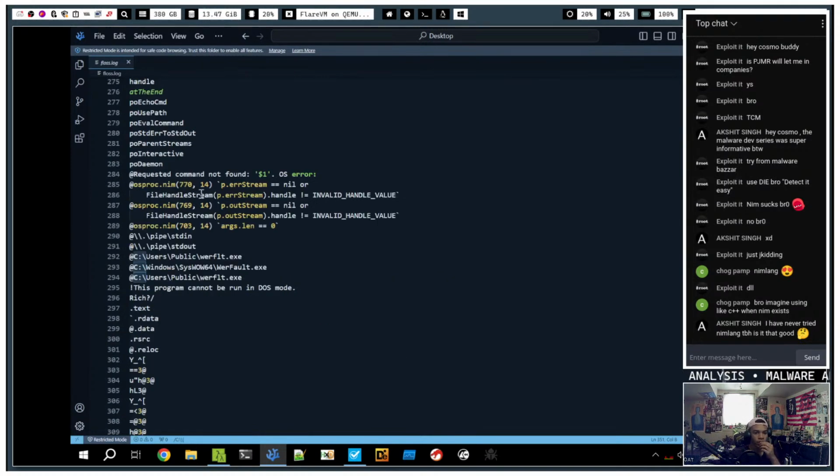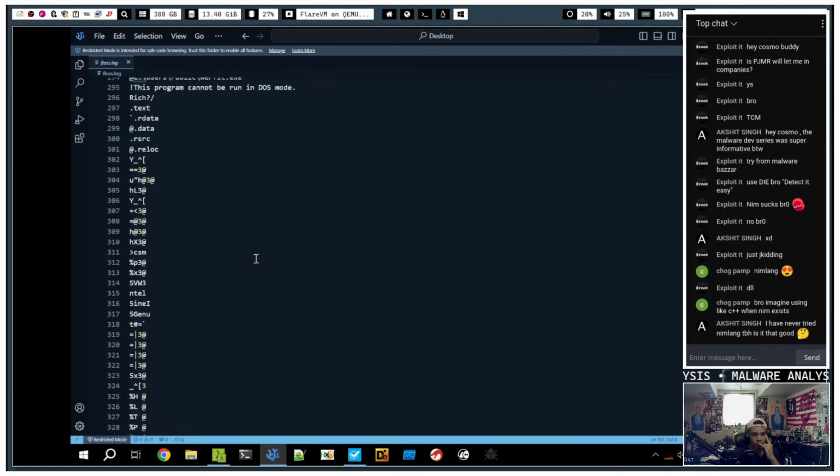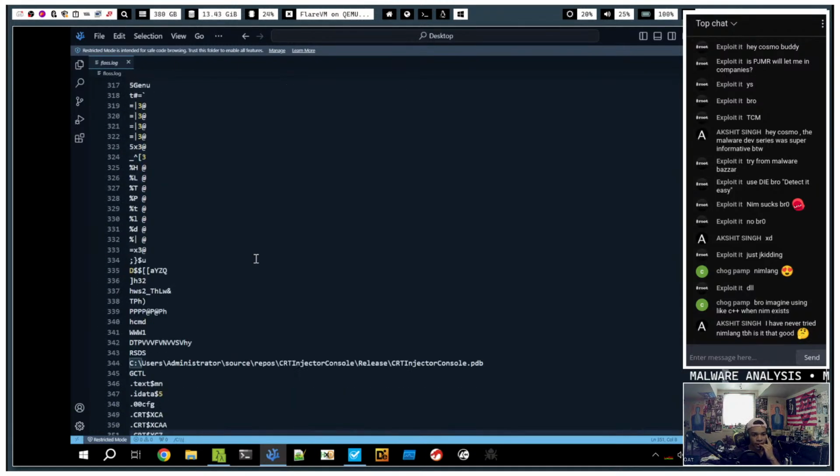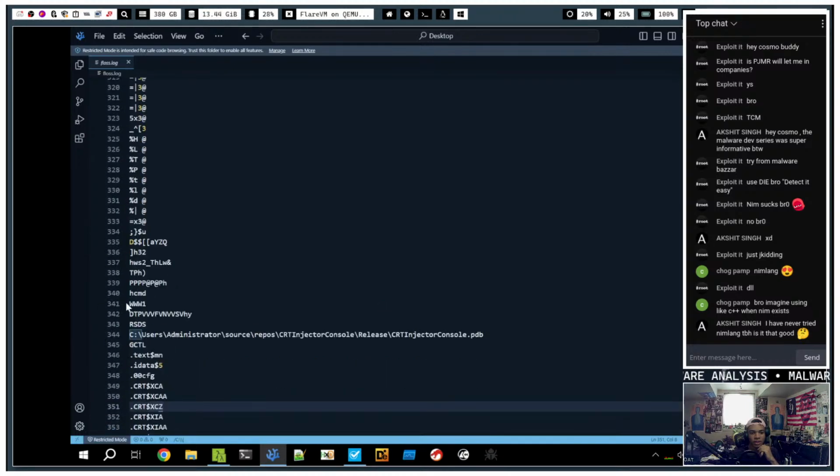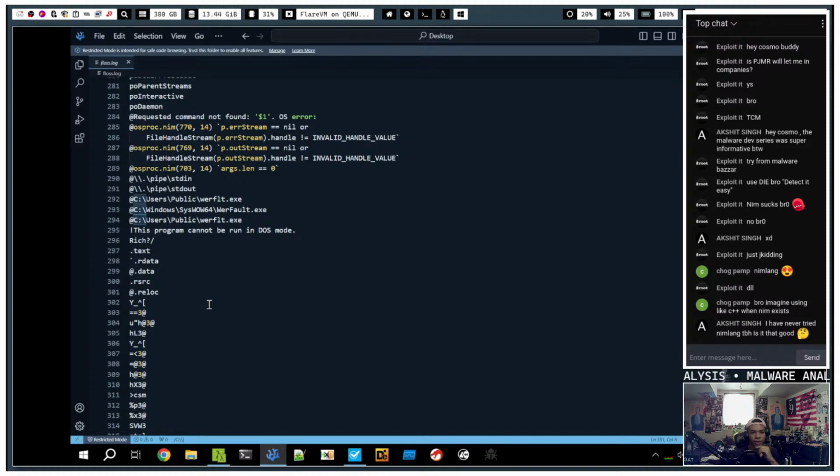There you go. Oh, look at this. This program can, okay, so this is the embedded executable down here. CRT injector console. You see WW. This is weird, man.